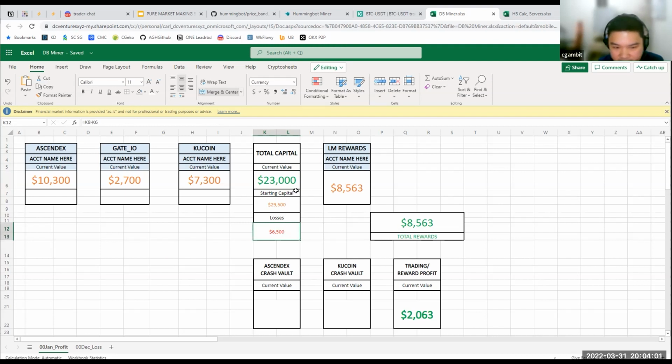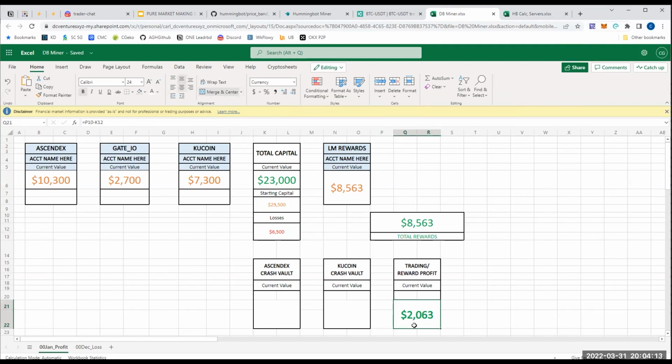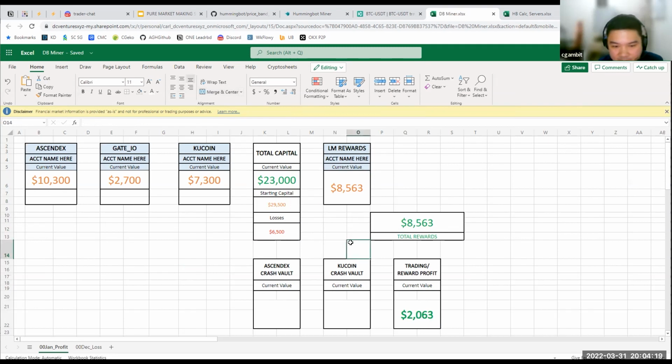So you can see that even though we have bigger LM rewards, the losses are also quite big, but we still end up with a positive net on a weekly basis. But this one is not the highest one. In some strong trends, the LM rewards will be higher than most. I mean, the losses will be smaller than the rewards, which will be so high.